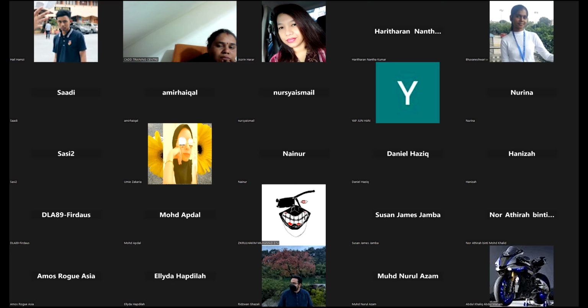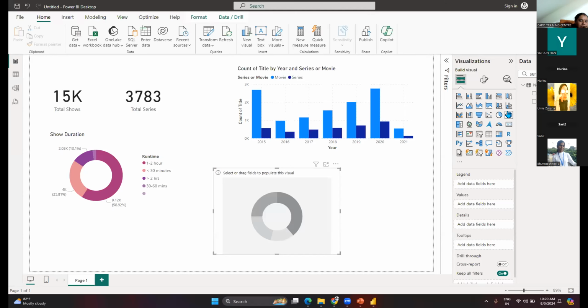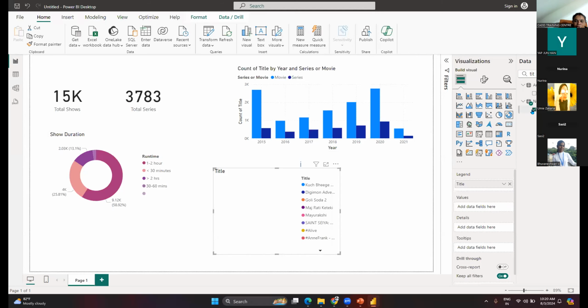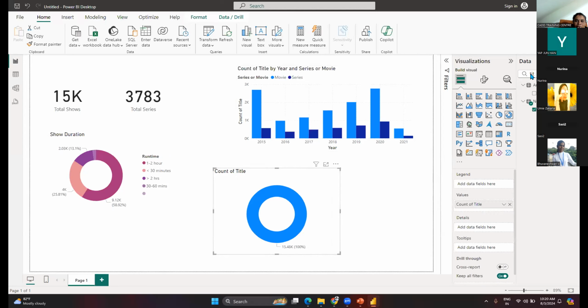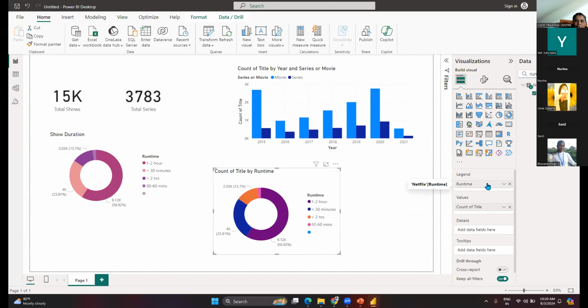Okay, so I will just show you the donut chart again. Just click the donut chart here, and go and type title here. You need to put the title in the values and search for runtime. Just drag and drop runtime in the legend.